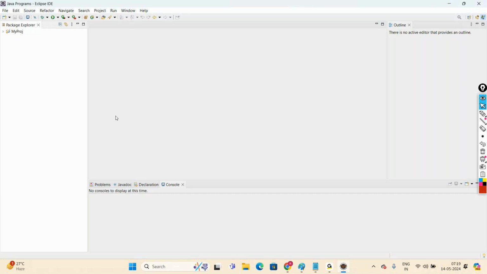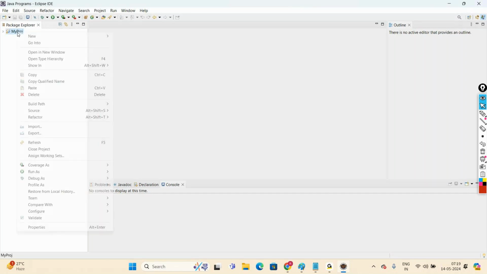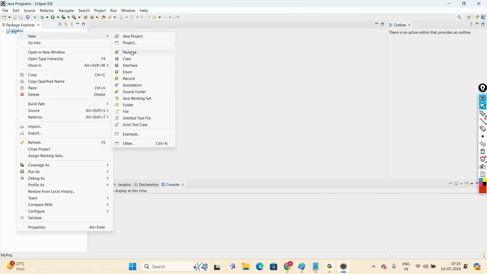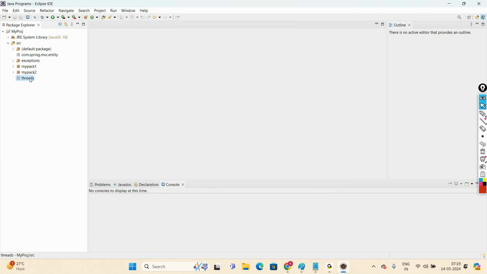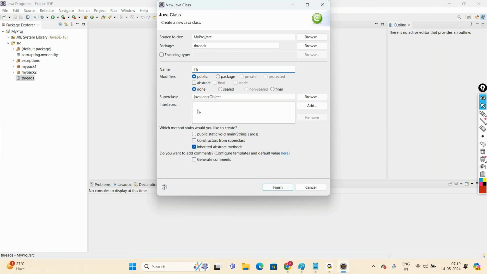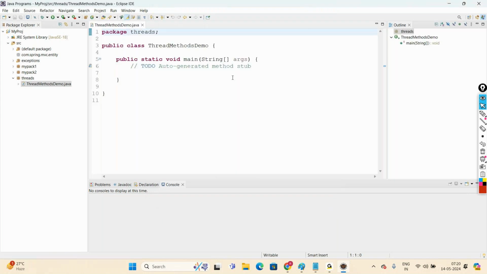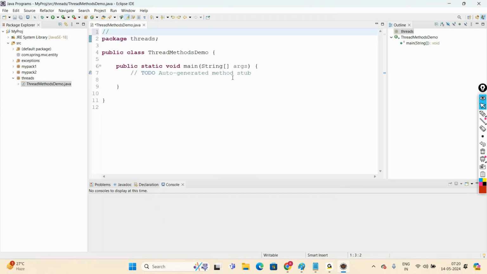To store thread related programs, let us create a new package, threads. In this threads package, create a new class, thread methods demo, with a main method. This program is mainly to understand the methods of the thread class.